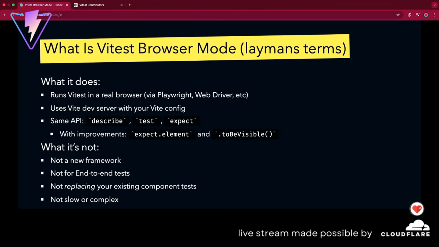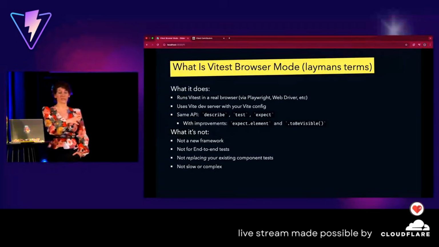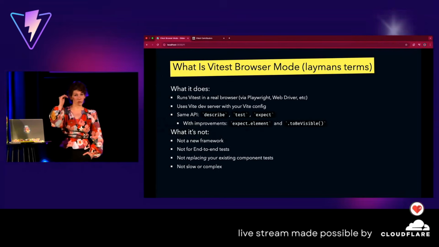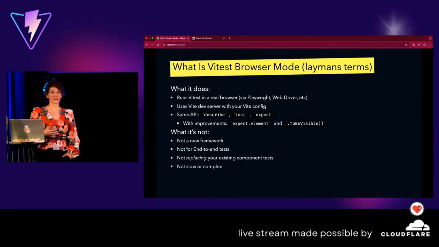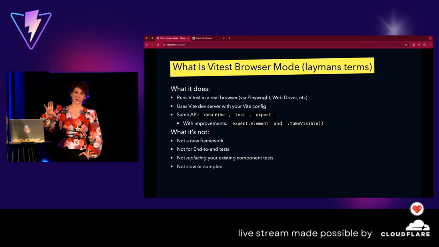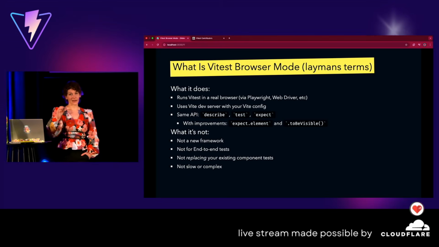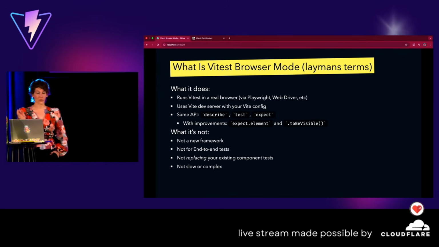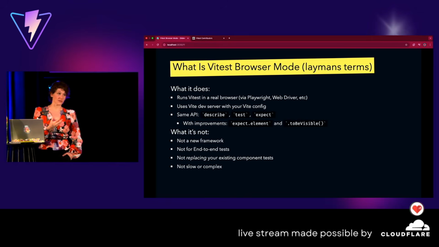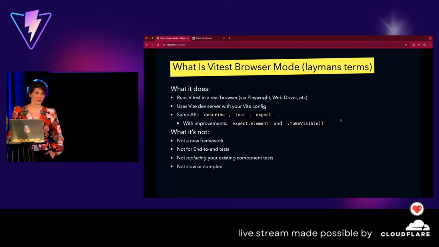It's not a new framework, not for end-to-end tests, and it's not replacing your existing component tests. You can still use testing library. You can still cut everything over with mostly the same code. I wouldn't, because I think the outputted code, if you use it as documented, is much prettier and easier to reason about. And there are also some edge cases: we actually forked the Playwright logic, not the testing library logic, for querying. By utilizing that, you catch some edge cases that you might have been letting slip in your testing library tests because of the staleness of locators. We deal with it a little differently.